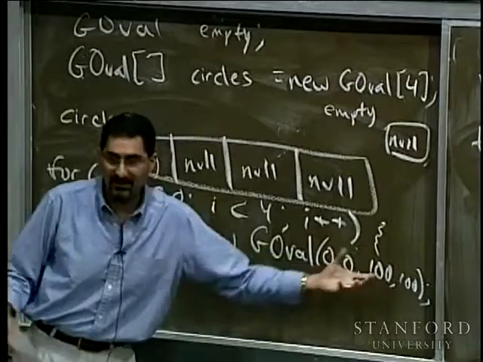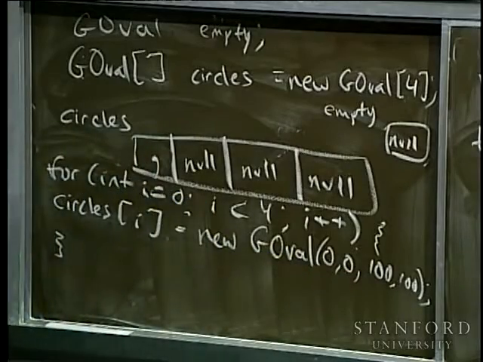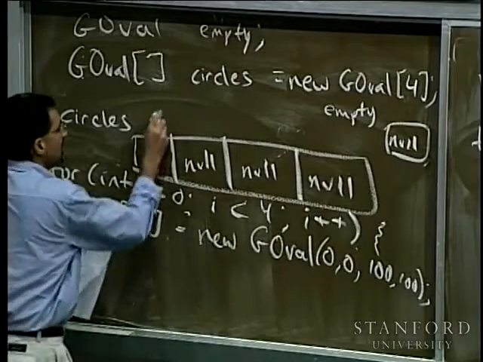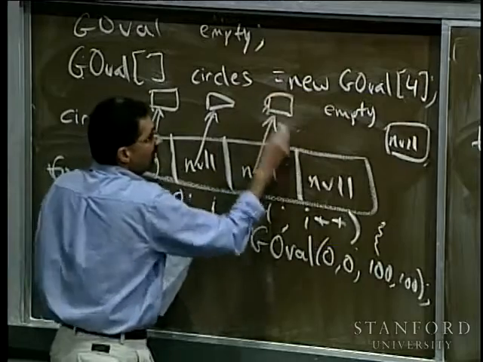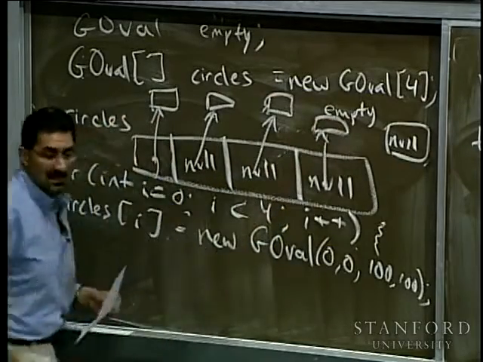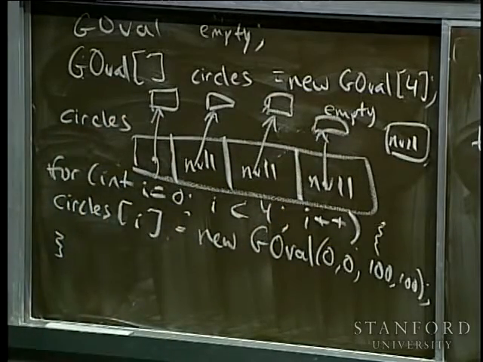They're add 0, 0, and they have size 100, 100, but they're all distinct ovals. So what I've actually gotten in here is this points off to some oval, and this points off to some oval, and they're all distinct ovals. They just happen to have the same dimensions. Okay? But that's one way I can create all the objects very quickly if I actually want.